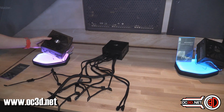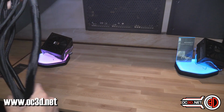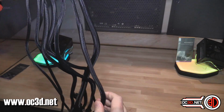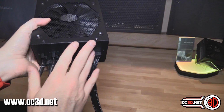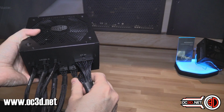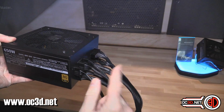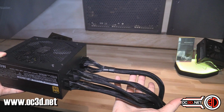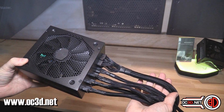I'm hoping to get one of these stands for myself, but the other thing they've done really is they've got rid of the flat cables and they've gone fully braided. I'm not entirely sure how I feel about this, but based on the pinout, they're saying that there are cables available on the market for other power supplies that we should be able to use cable kits for. So individual braided cables shouldn't be too much of an issue for these.